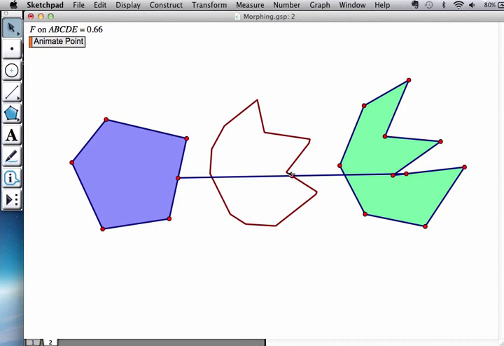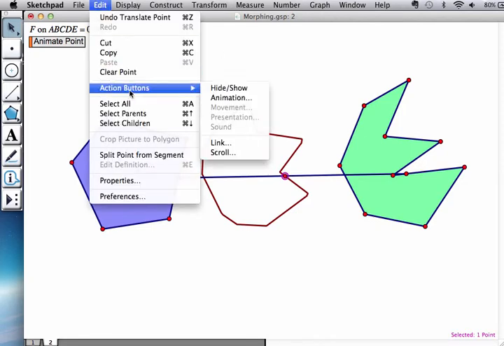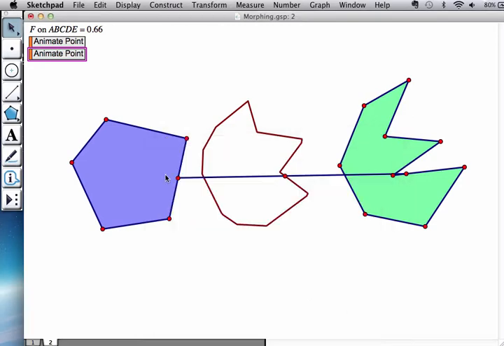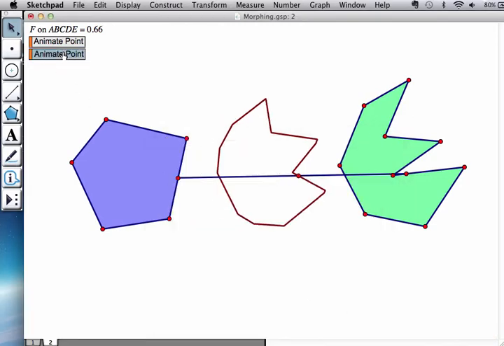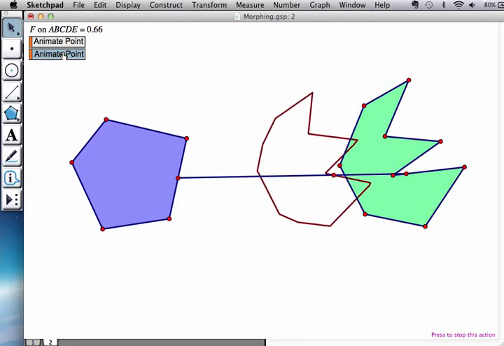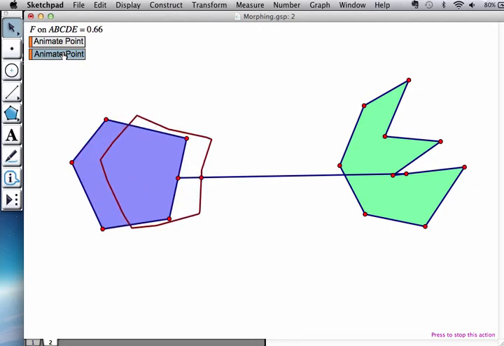And actually, what would be a more interesting animation is have this intermediate point travel on its segment. So let's create actually an animation for that. And you'll see that it will become the second polygon, and then it will become the first polygon as it is traveling.